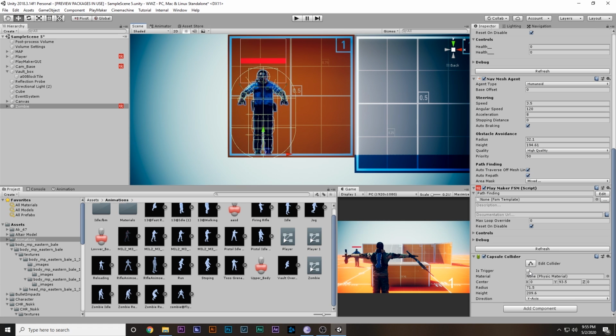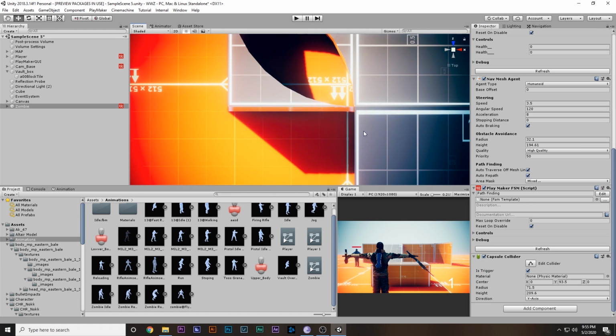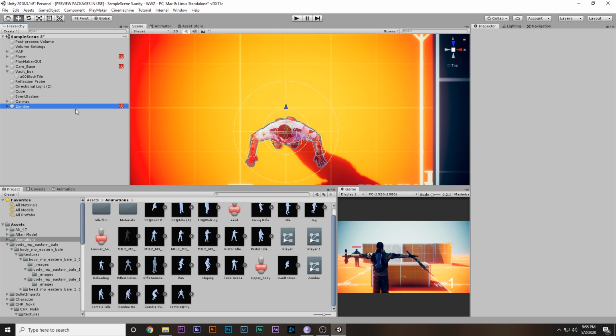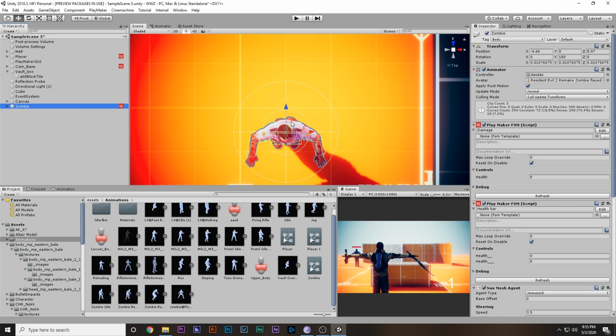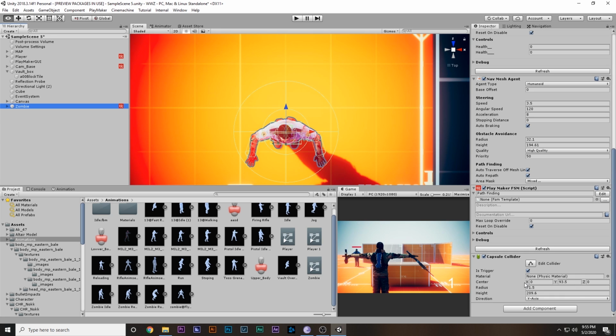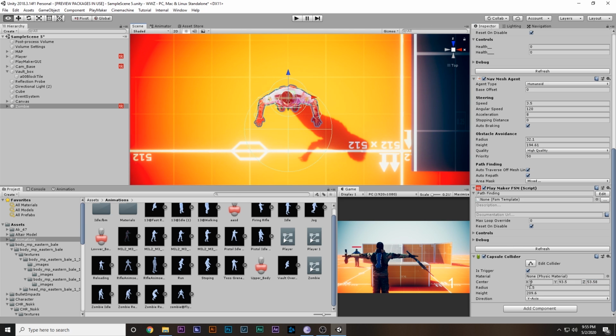Now we have to set it to trigger basically, and once it is set to trigger, as you can see, this is the area. If the player enters this area, basically it is the death zone for the player. I'm gonna move the collider a little forward, just like that. Decrease the radius a little bit. If the player gets in this kind of area, which basically is the attacking area of the zombie, so when we come in here, we will basically get damage.